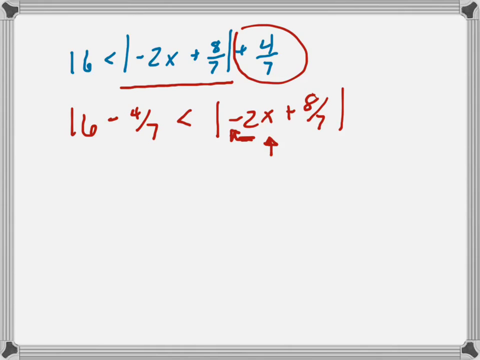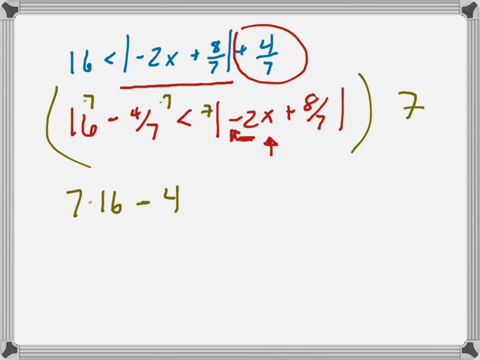So let's go ahead and clear the fraction. That's always a good idea. So I'm going to multiply the entire equation by the least common denominator, which is 7. And when I do that, I get 7 times 16 plus 20. I'll write it like that. Minus 4, because that 7 is going to cancel with that. Imagine multiplying by 7 here, here, and on the outside. And in fact, I'm just going to leave it on the outside like this.